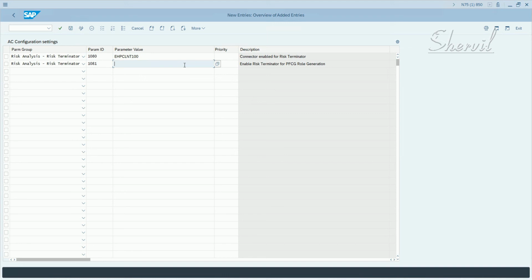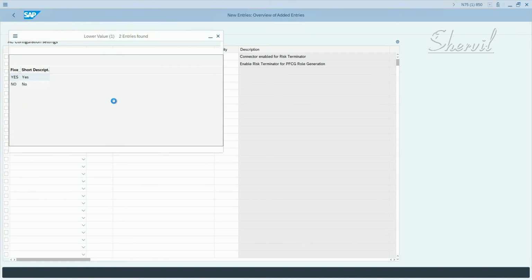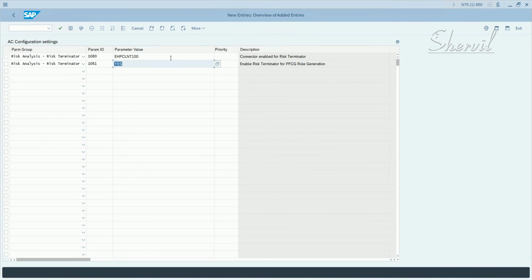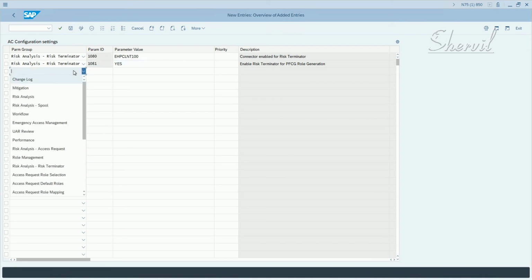It's a yes or no value. If you say yes, whenever you're trying to add a conflicting transaction code in a role, or you are creating a role with conflicting transaction codes, Risk Terminator is going to warn you about the conflicts. So do you want to have that? Let's say we have it. It's almost like a simulation.